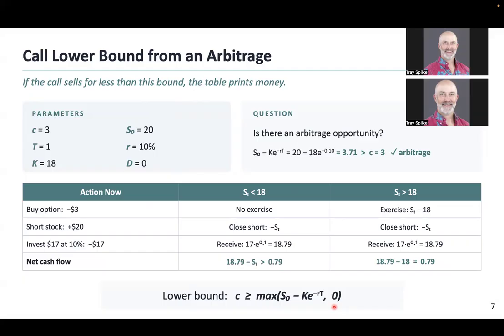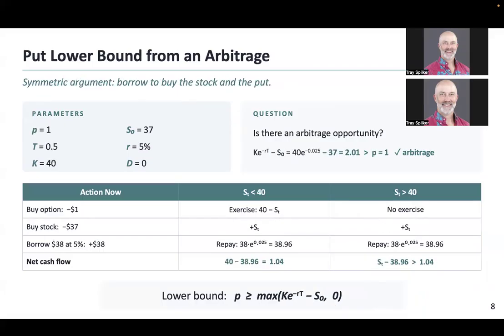It's a similar picture as we drew above, except I'm going to draw it slightly differently here. If this is our share price, here we're saying that it's the difference between the share price and the present value of the strike price. So slightly less than the actual: if K is here, then the present value of it is slightly less. And so you could draw that as a function. It's no worse than zero, or the difference between the share price and the present value of the strike price. All right.